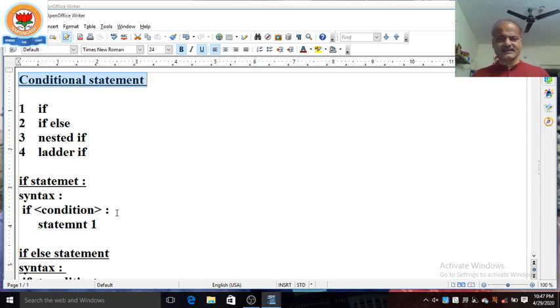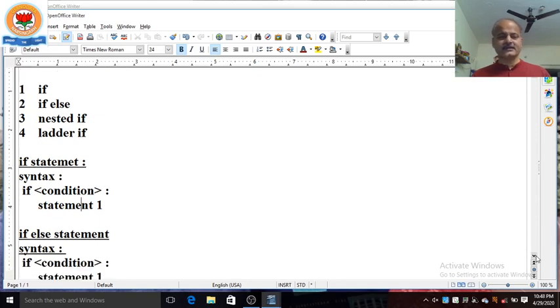I'm only revising this command. So after if we write the condition. If this condition is true, then read statement number one. If the condition is wrong, then do not read statement number one. This is the simple definition of the if statement.